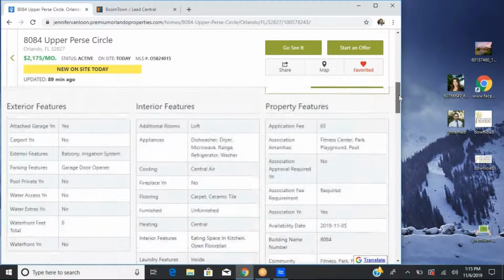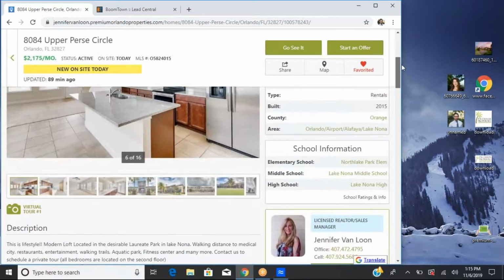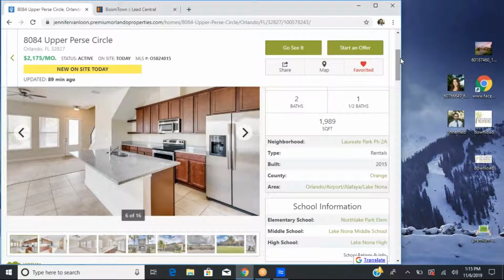All right, so that is pretty much the front facing. Now I'm going to show you how you see those leads in the back end. This gets really kind of detailed. You're able to see everything from as far as what homes they've looked at, how many times they've looked at it, how frequently they've been on your website. So it really kind of does all the research for you. So we're going to go on to that.